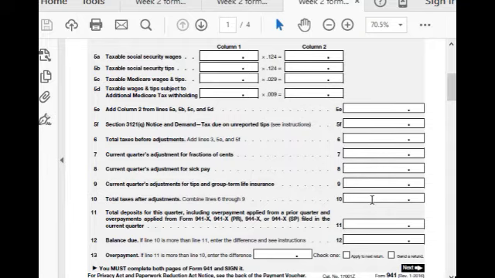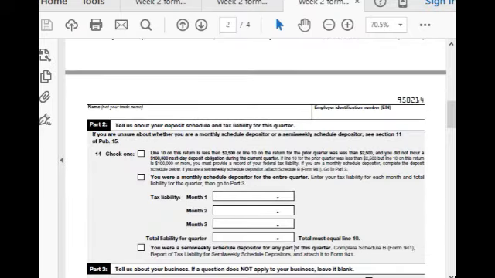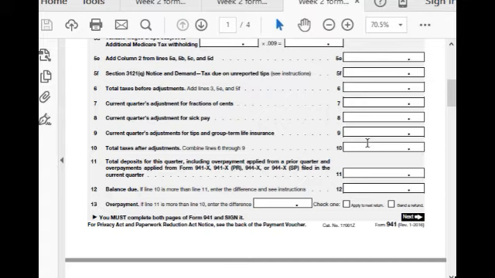Then you will have total tax calculated on line 10, and we will assume that we have already made all the tax deposits before we are filing this tax return. So line 11 will be the same as line 10. And at the end, we don't have anything due because we already made the tax deposit on time. Note on page 2, the tax liability that was already deposited will be broken down by month. Each month's tax liability will be broken down here, and at the end, the total quarter amount due will be shown here. This amount will be equal to the total tax amount calculated on line 10 and the total deposit we already made on line 11.